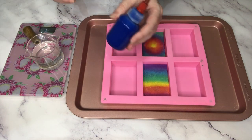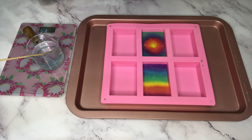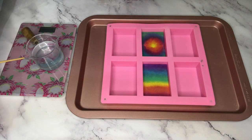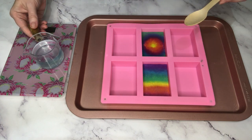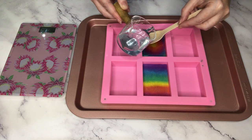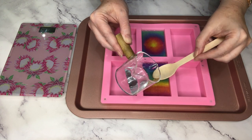I'm also adding just a teeny tiny bit of blue soap dye to my clear — just the end of this skewer. I don't really want the soap to go blue, but I just want to give it a blue tinge as opposed to a yellow tinge, because that really helps with the clarity. I'm not scenting this clear part because I did scent the base soap, so I don't think I need any more scent. It's important to work quickly because if you let the soap cool too much it won't stick to the base soap bar. I'm deliberately not spraying this with alcohol before I start because it will smudge the mica. To avoid smudging, I'm pouring the soap onto a spoon which I'm directing down the side of the mold cavity, and then it just filters gently across the surface of the soap, very gently covering the mica.